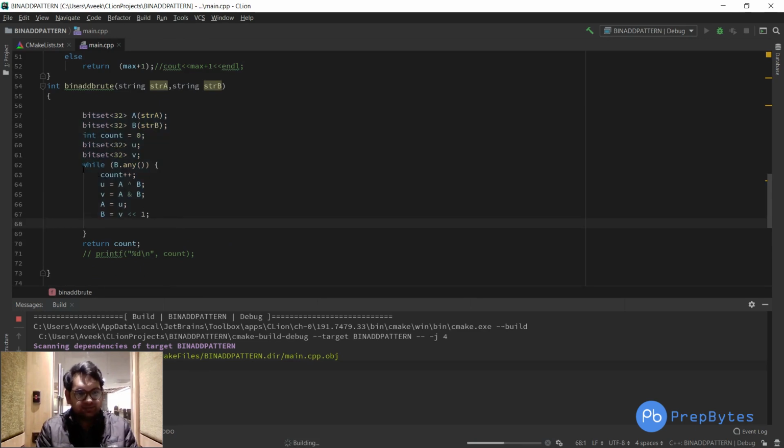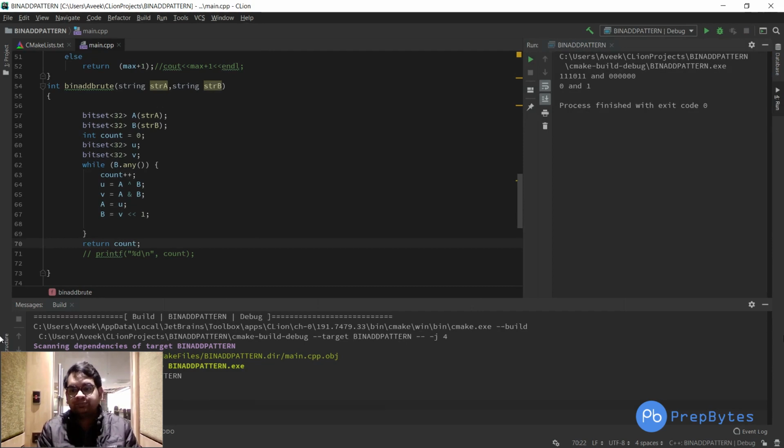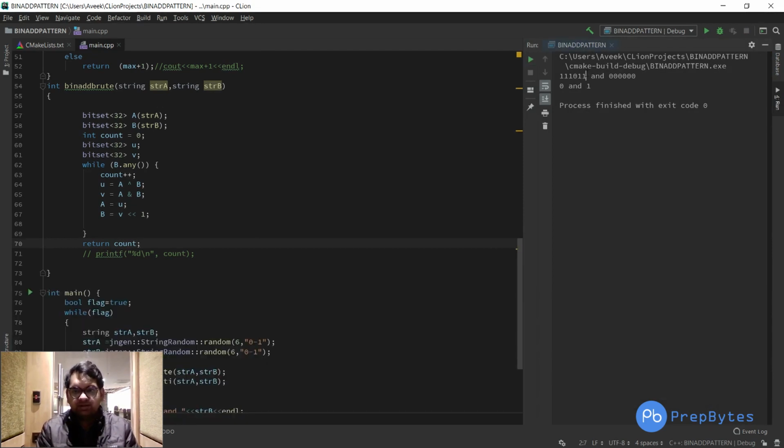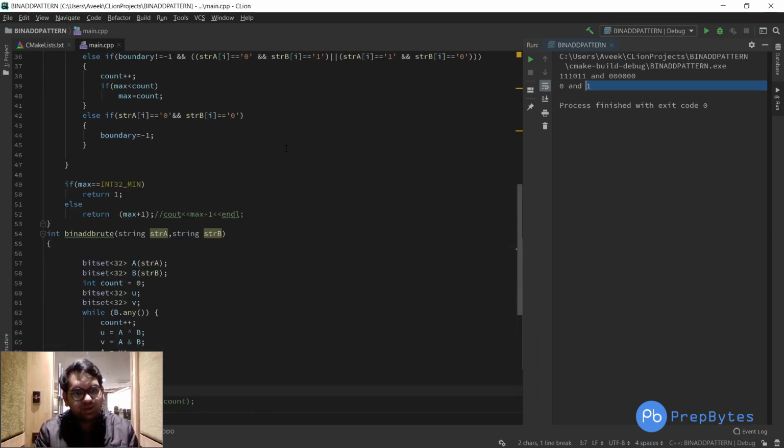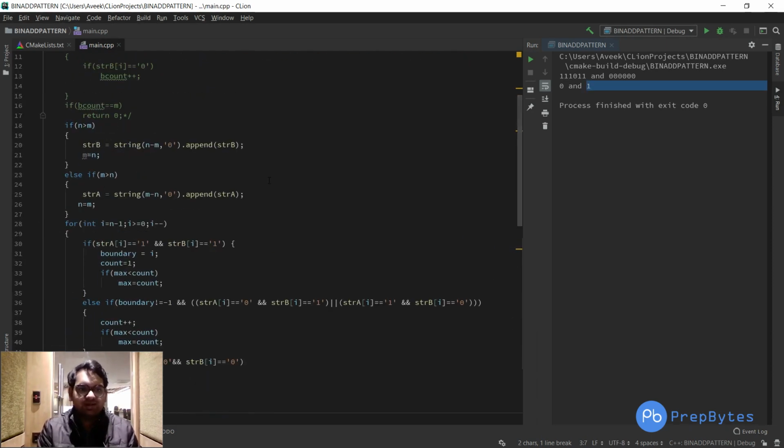As you can see, this is the same one. While b is not equal to 0, I'm just using bitset here, and it will run that many number of times. So it is running right now, it is building. Let me show you that part also. See here. It shows me that for this a and this b, the brute force is returning a 0 and your optimal approach is returning a 1, which is wrong. So you need to handle such a case. See, now you found a test case for which it is not working. This is a really good trick.